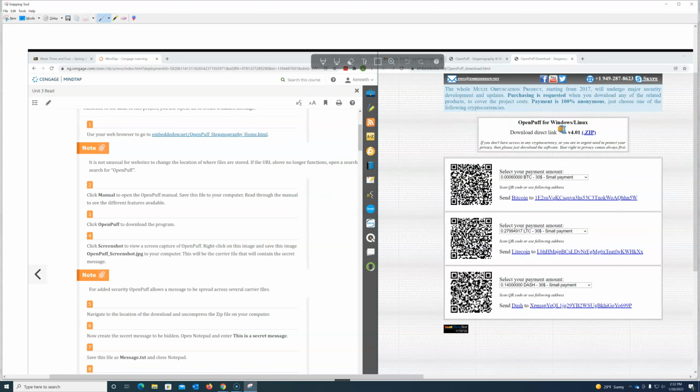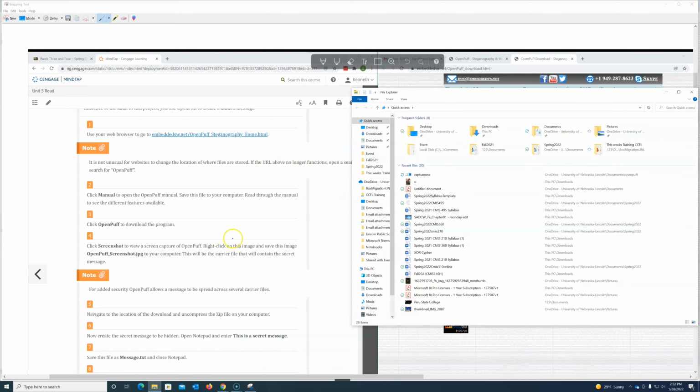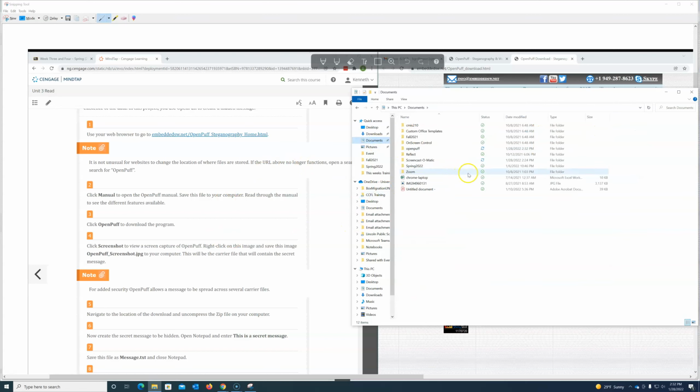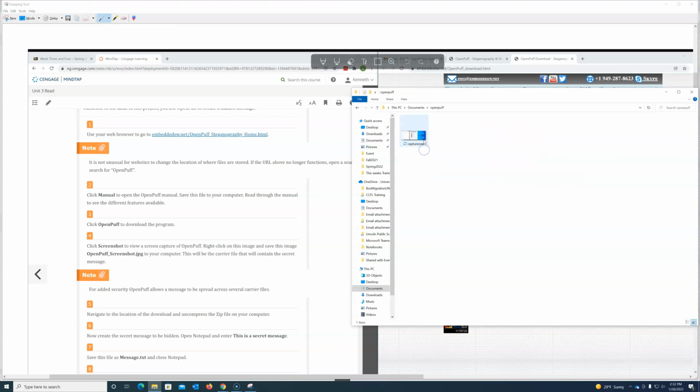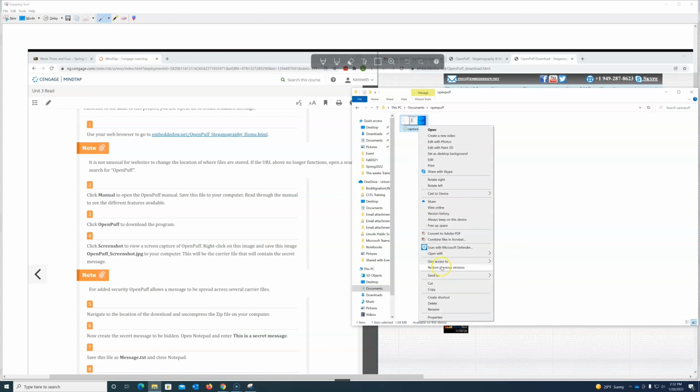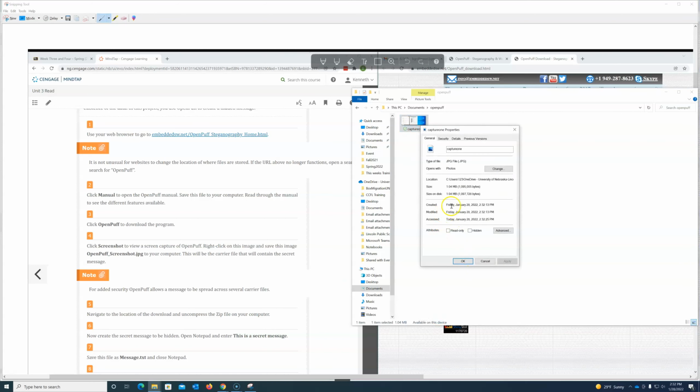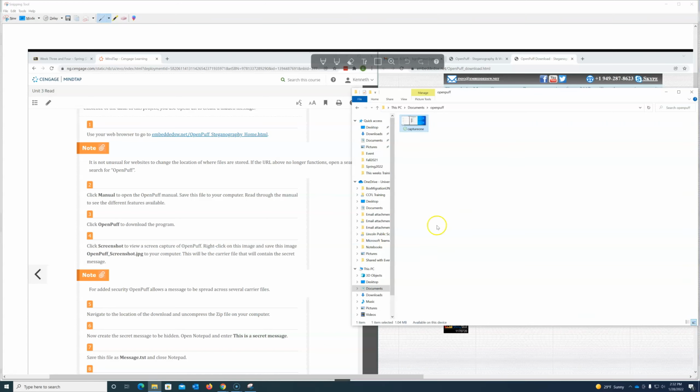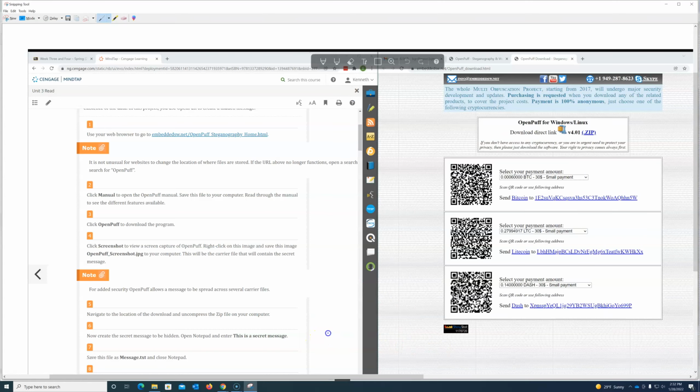So now, in my Documents, OpenPuff, I have a file. I can verify that really quickly. I can go to Documents, OpenPuff, and I have a file. In fact, I'm going to go to Properties here and see if I can get some information about it. It tells me that it's 5,700 pixels by 2,100 pixels, so it gives me a height and a width. Hopefully this one will be big enough to do what we're going to do. So I'm going to tuck that away in the back.